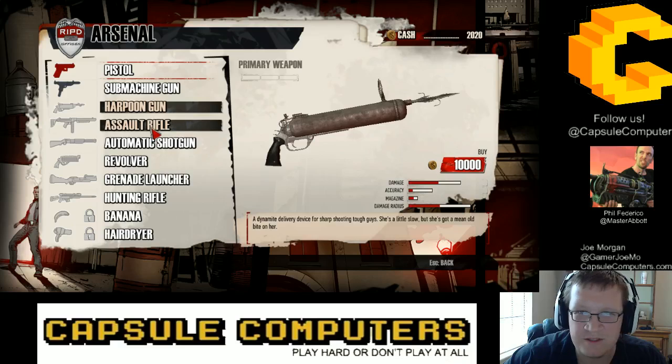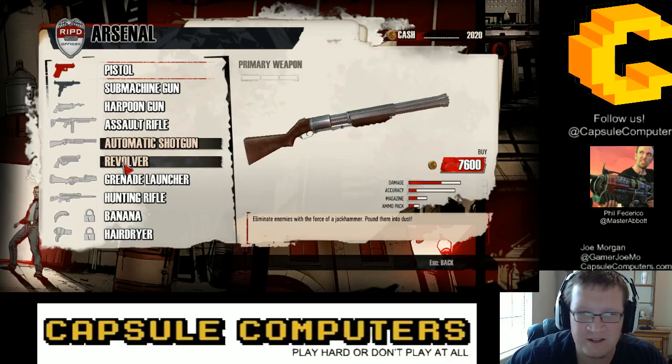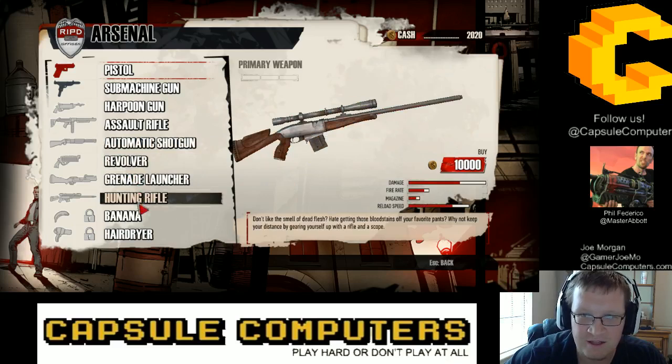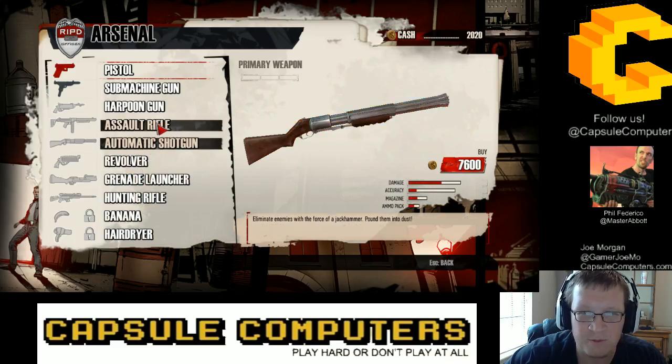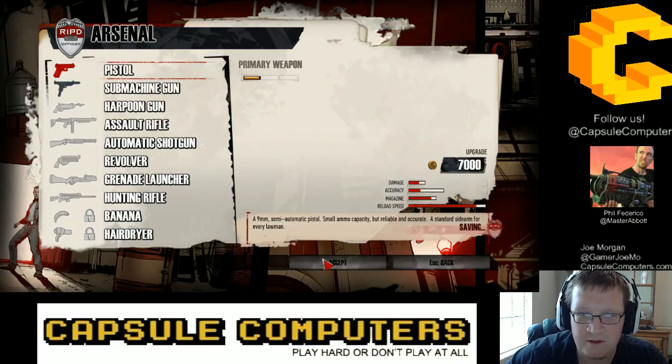How much are these other weapons? Let's see. Harpoon gun. The assault rifle looks pretty bad. 8,000 for the assault rifle. I've got 7,000 in my pocket. I'm going to keep it because I don't want to upgrade my pistol. Yeah, just a little bit more and you'll be able to buy a new weapon. I like to hoard my money a little bit.